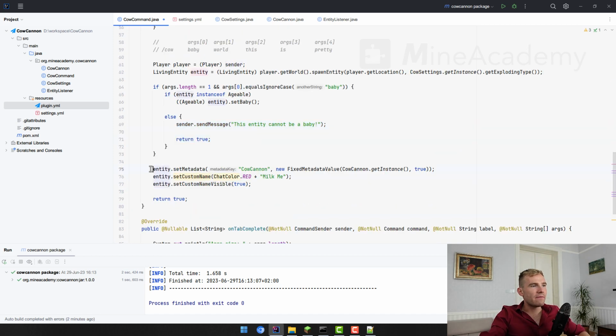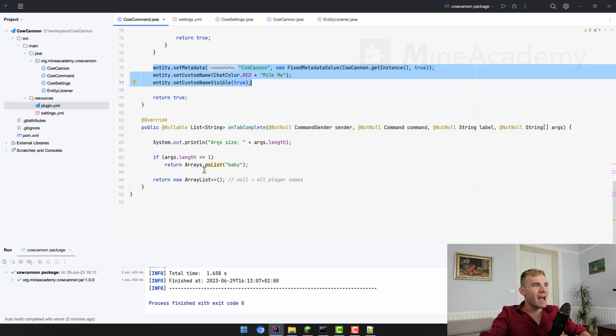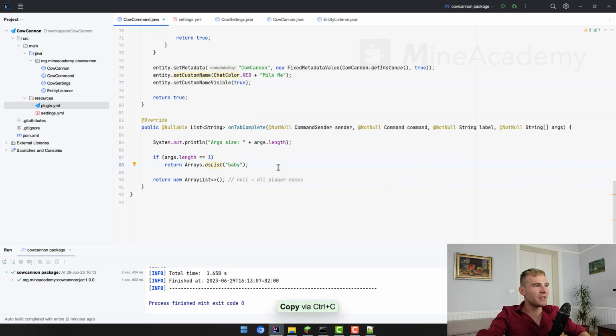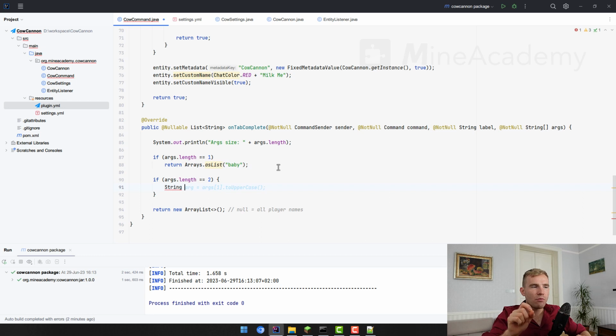There we go. And then finally, we're going to spawn it. Awesome, guys. I guess that's it. Now, before we go, I also want to edit the tab completion. So let me just edit it right here. And then we can actually only complete the entity types that begin with the letter that we're trying to tab complete. So if I go and I call /cow set, and I type in zom, and then I hit tab, it will auto complete only to zombie, but it will not suggest cow because it does not start with it.